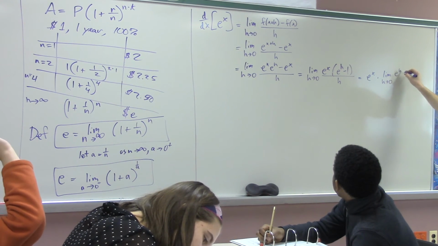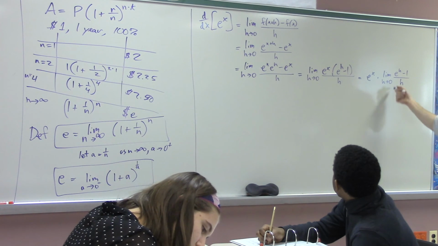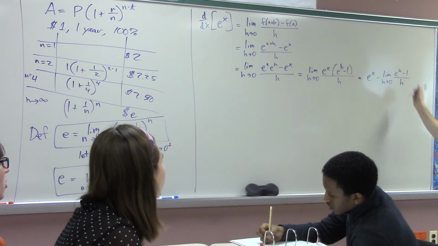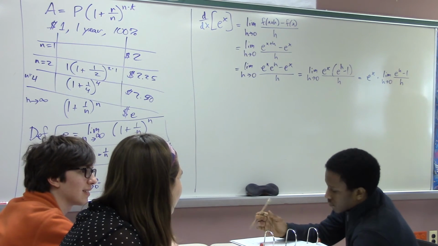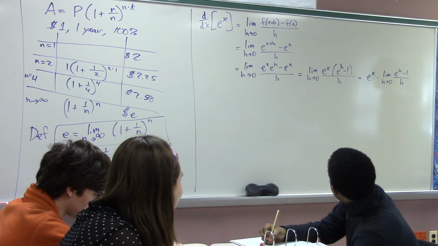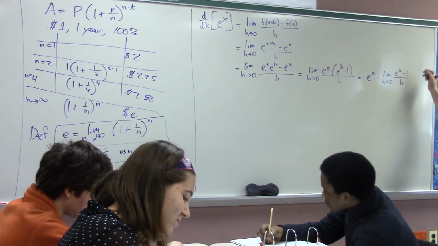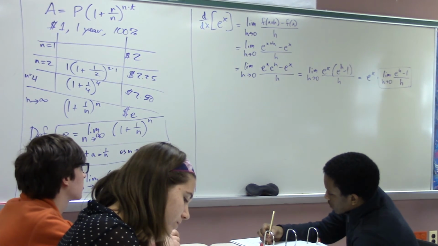Can we do that if the limit of e to the h minus 1 over h is defined? Assuming that limit exists? Yeah, that's true. If it doesn't exist, then we'd find out later. Exactly. Okay, good work, class. I think we have gotten this far. I now need only figure out what this limit is, and then I'm done, right?